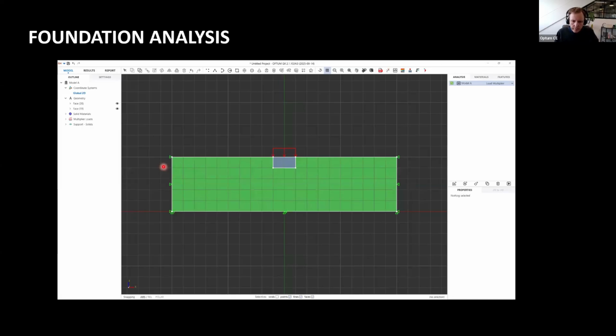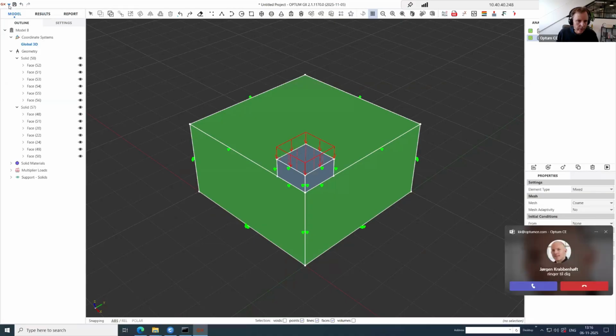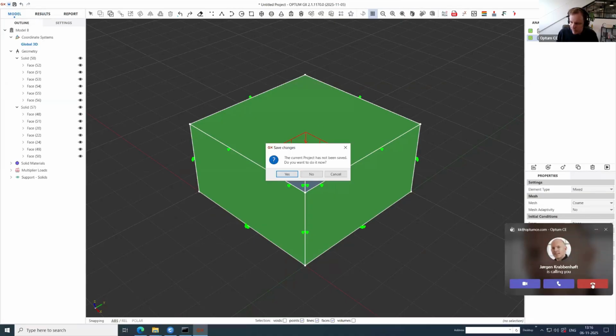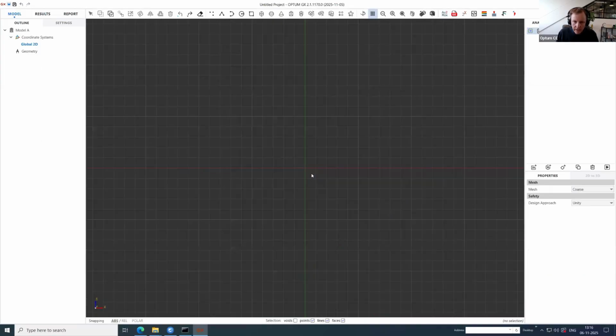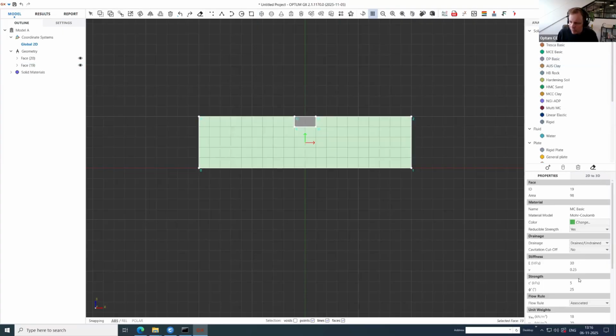And so I'll actually switch to the program again, and the problem I solved here was a problem like this, and a Mohr-Coulomb material.